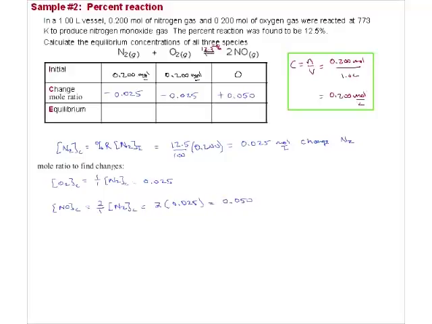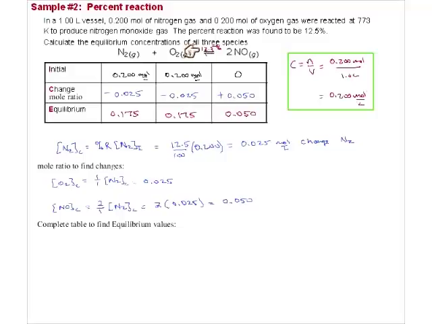I'll uncover that one. There we go. Now, calculating the equilibrium values should be easy enough because all we're going to do is subtract that value from that, subtract that from that, and then add those two together. So when we do this, we're simply going to complete our table now. So I'm going to subtract the first one. That's how much nitrogen, 0.175 moles per liter of nitrogen, is left in the bottle. Same thing is true for the oxygen. Now the NO is only going to be that little tiny amount there, isn't it?